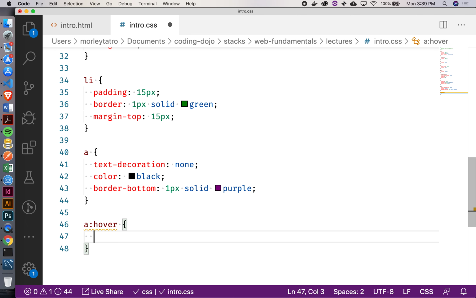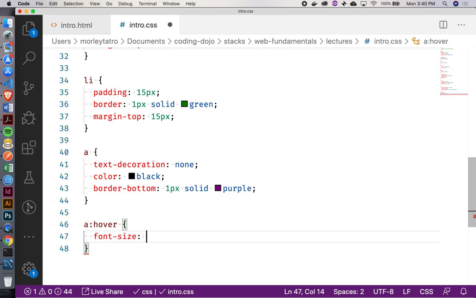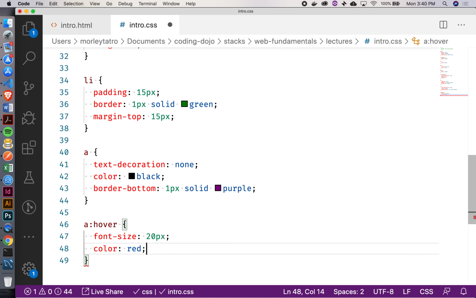And what that means is that I'm specifically selecting it for a particular state. So when that A element is hovered over, what do I want to happen? So maybe I want the font size to be 20 pixels, and I want the color to be red.